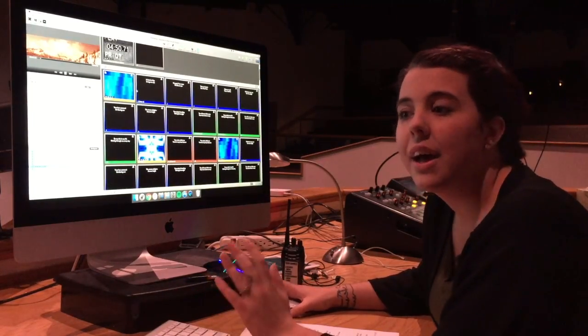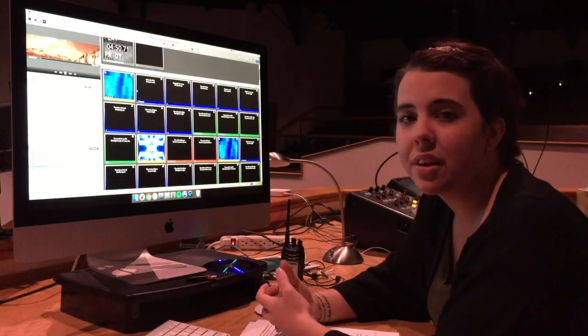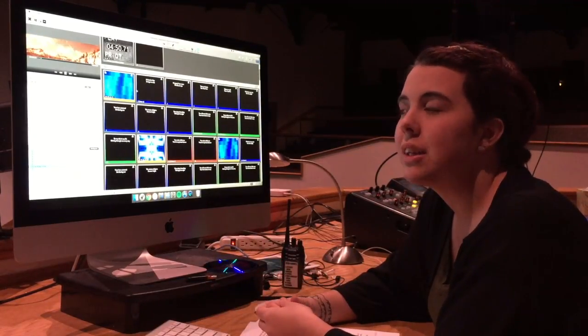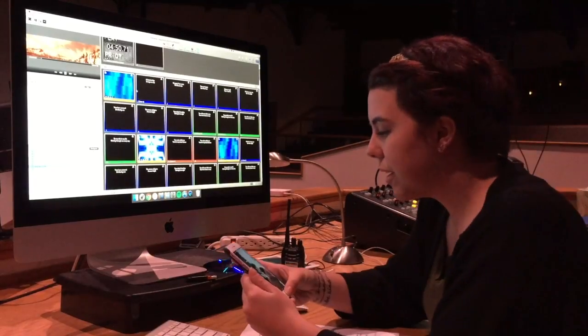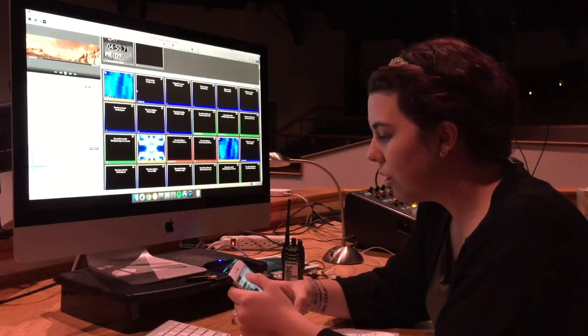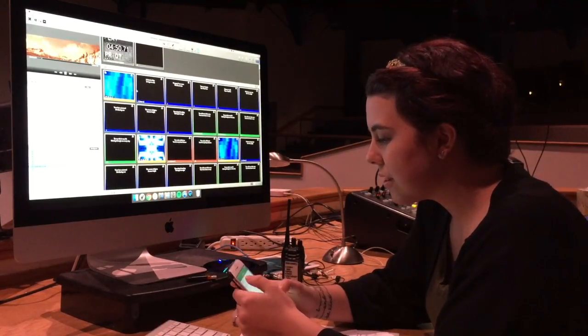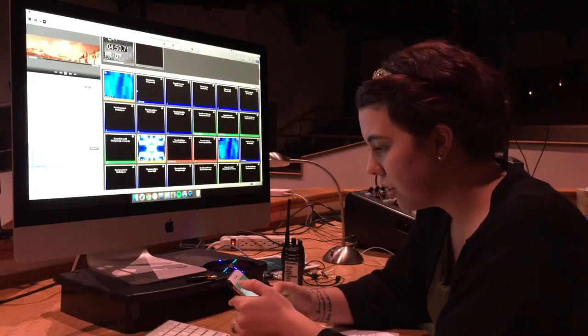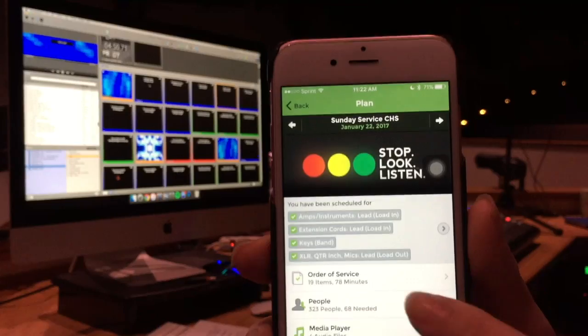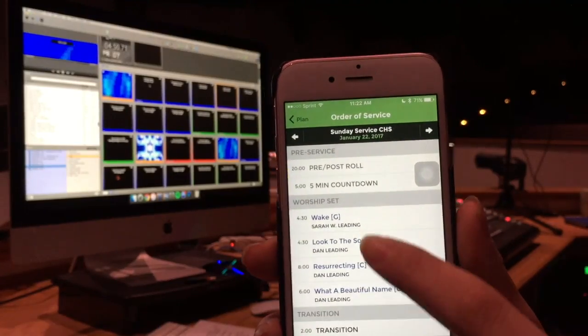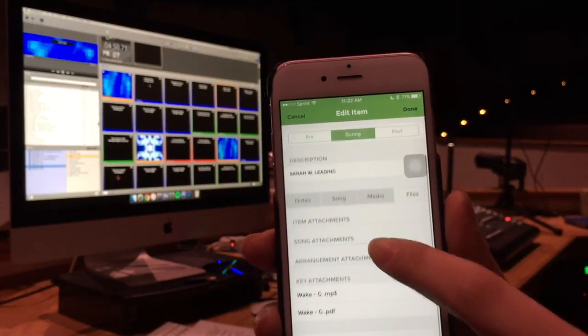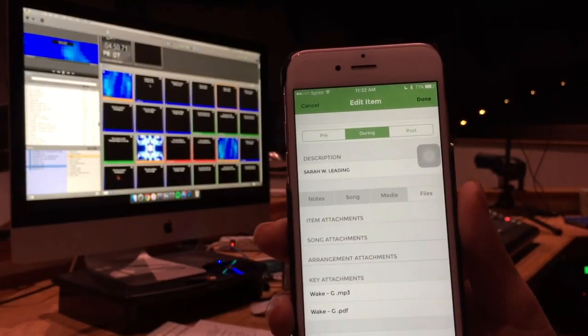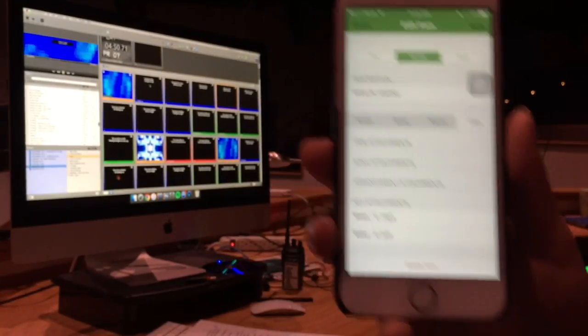Piece of advice I can give you is when you're scheduled, you're able to actually look at the songs and listen to them within Planning Center. So you can do that by clicking, yeah, I have my phone. Okay. So on Planning Center, when you are scheduled, if my phone cooperates. Okay, so this is what it looks like when it's set. You can go order of service, and then here's the songs. And then you just click on songs and MP3, and it'll play on your phone automatically.